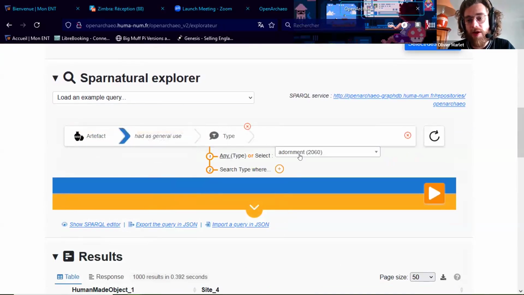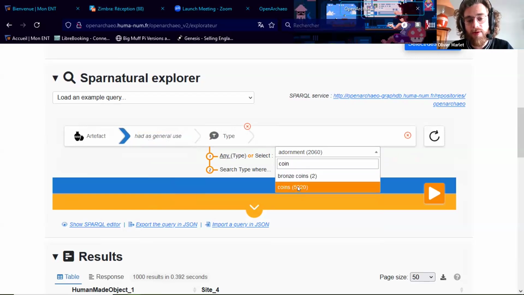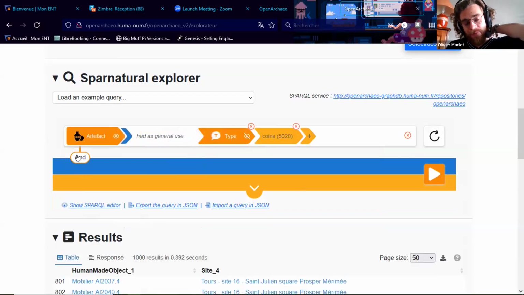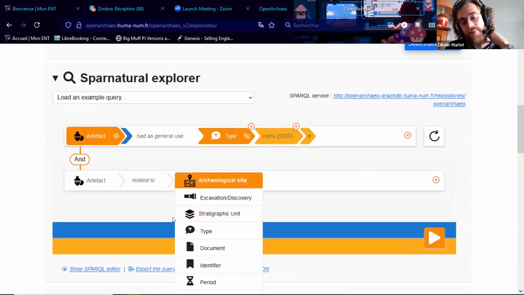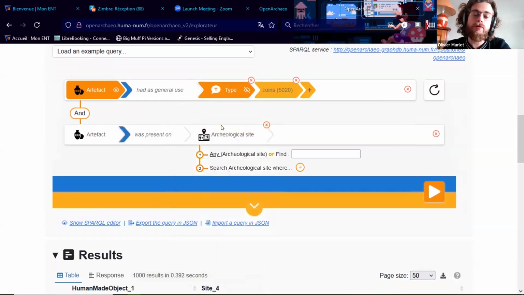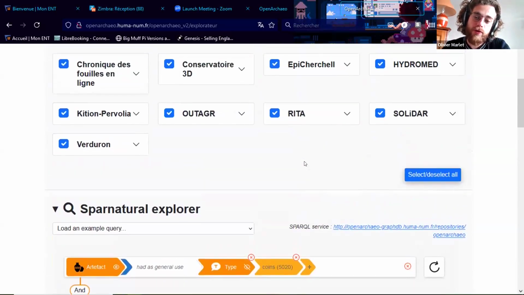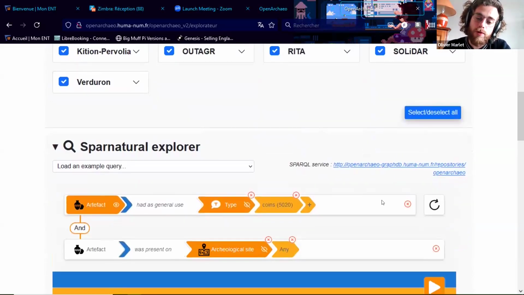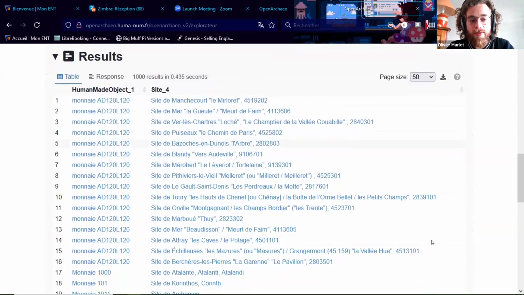Every time you remove or add a dataset, it will reset Sparnatural, so you have to redo your query. It was also because it was hard to dynamically add the dataset inside the SPARQL query. And sometimes when you select another dataset, you will want to do another query, not specifically the same as you did previously. So Sparnatural resets every time you select a new dataset.